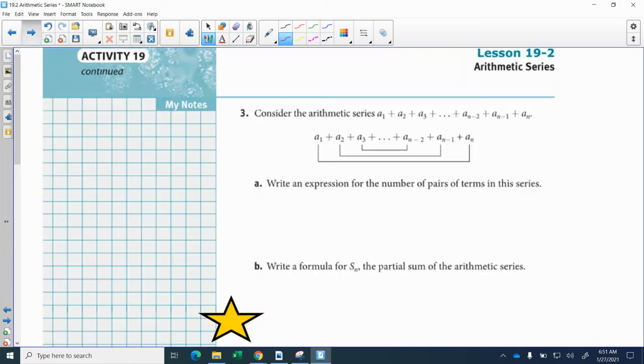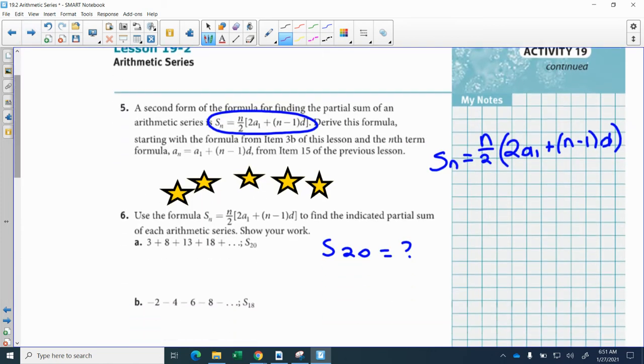So what we're able to do is use an equation. That equation is listed right here. The series, or the partial sum, is equal to the term number over 2 times 2 times a of 1 plus n minus 1 times d. Okay? The key thing I want you to understand with this equation is that it's very similar to what we talked about yesterday. If you notice, this is our sequencing equation, and all we really do is implement it within our new equation. Okay?